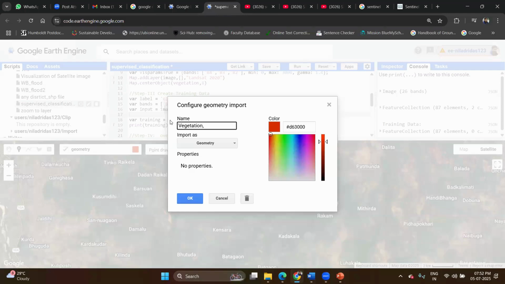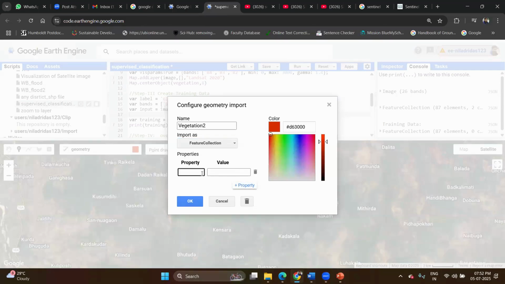As one vegetation is there, I have taken vegetation 2 like this. Import as feature collection. You must change this geometry to feature collection. Don't leave it as geometry, otherwise the code will not run. So convert it into the feature collection. Click on the property and write it here.